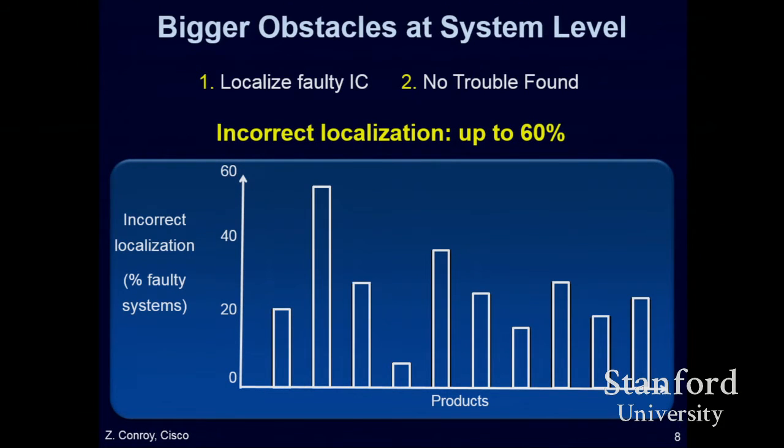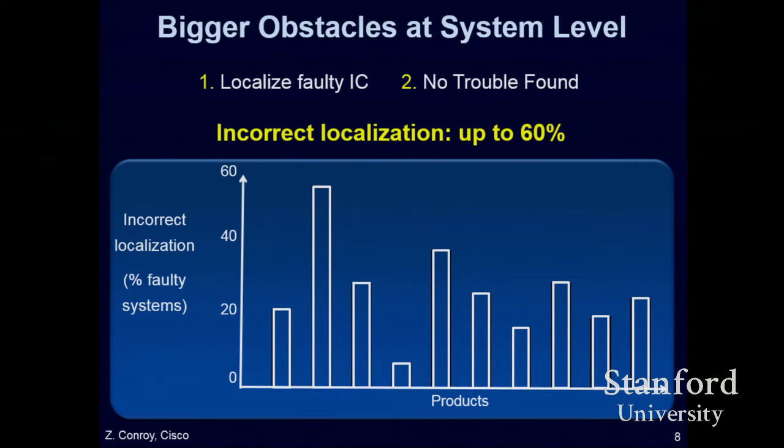So what does Cisco do? They either build their own ASICs or they buy ASICs from other vendors, and they build large systems, right? And when their customers complain that some system is not working, the first thing they have to do is find out which chip is not working, before they can go and do anything else. You don't have to really read these histograms. Bottom line, what it is saying is that up to 60% of the situations, they end up identifying the incorrect chip to be the bad chip. Forget about trying to even figure out what in the world is going wrong.